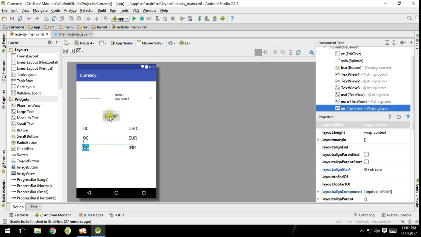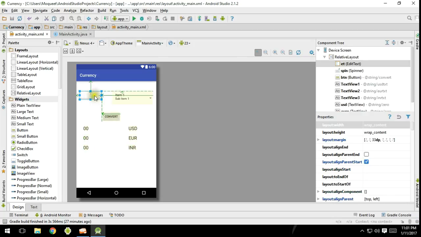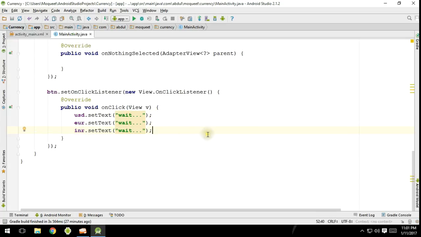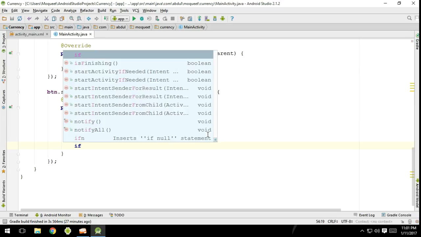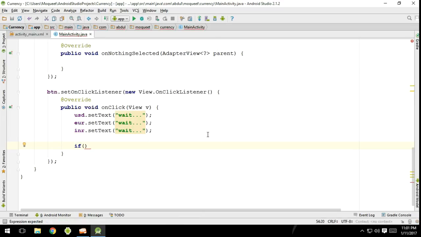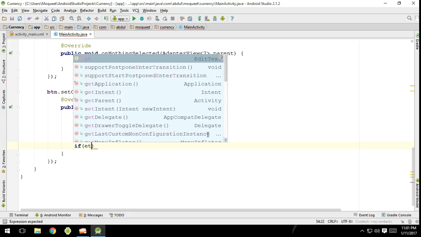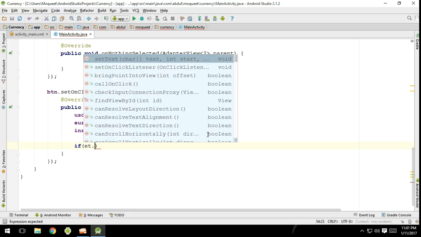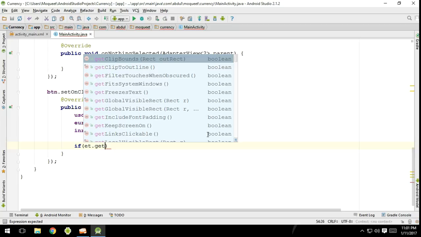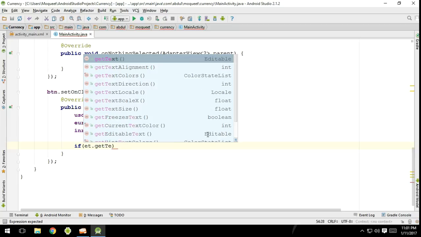And now the next thing which I want is that as we press this button, the value which is here in our edit text field, I want to just fetch that value. So I'll just write something like this. I'm writing this in an if condition because I'll tell you in a moment. Let me just finish coding this.